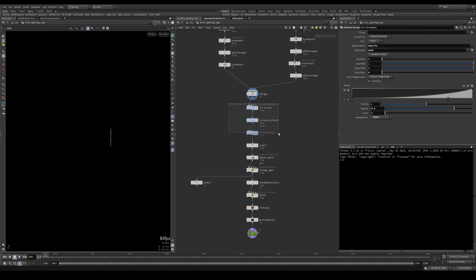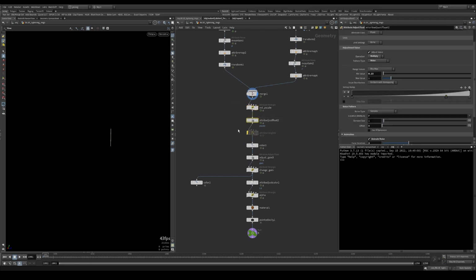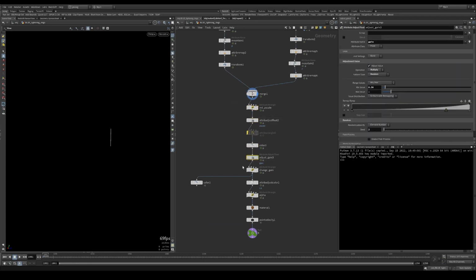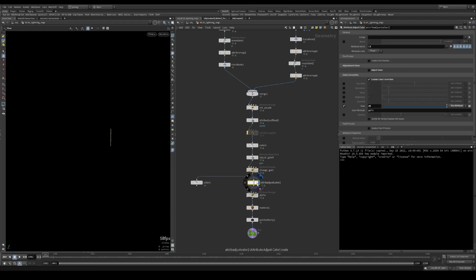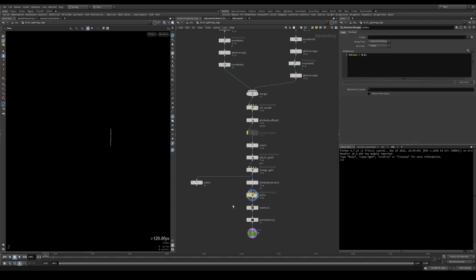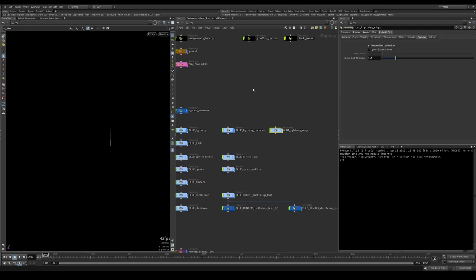And these are all, again, just me setting the p-scale, colorizing them, changing the gain so that I could use it for the color correction on the color, and then setting the alpha for the shader. All right, let's have a look. That's pretty cool. Awesome. So that's the lightning ring.